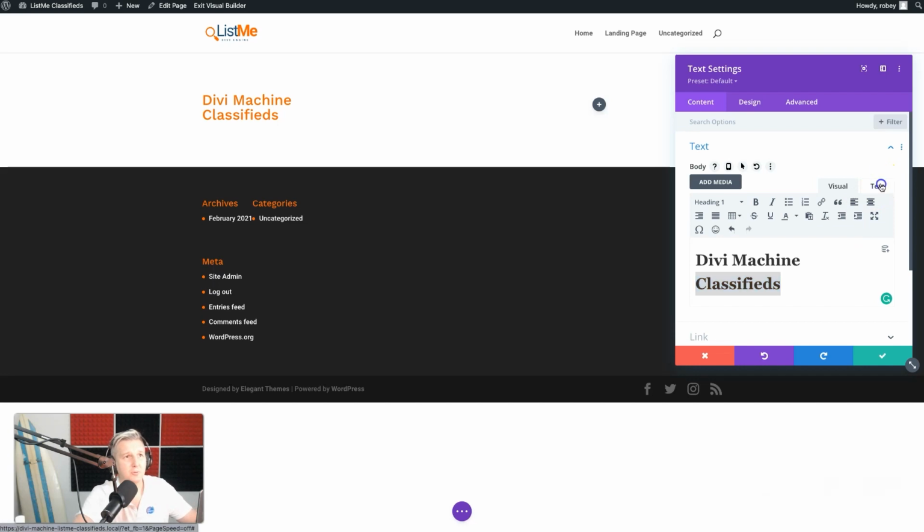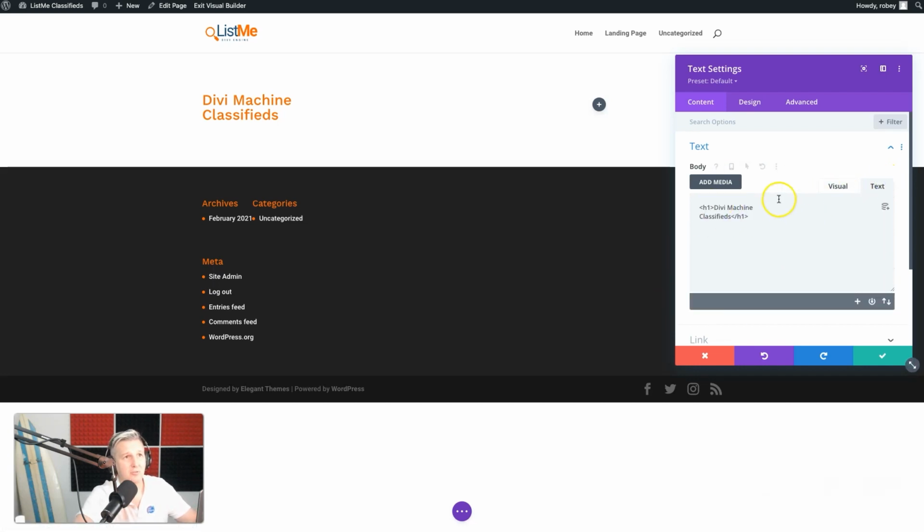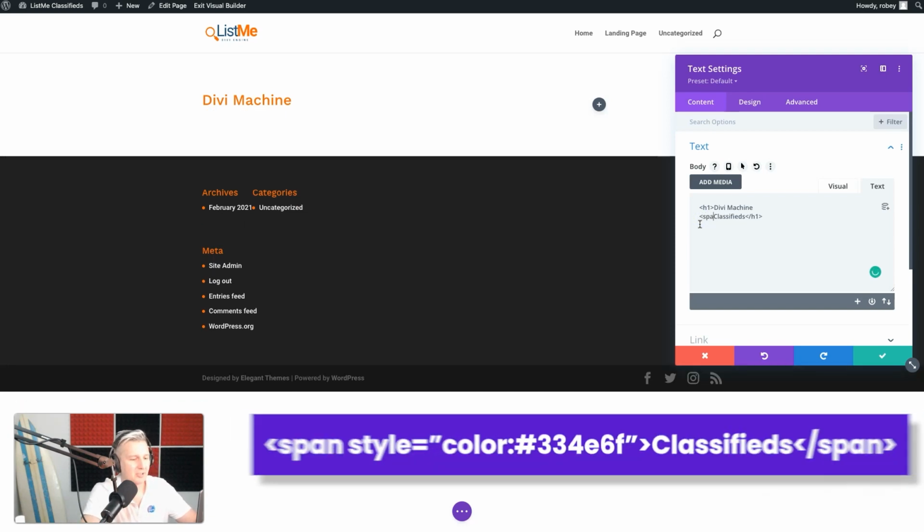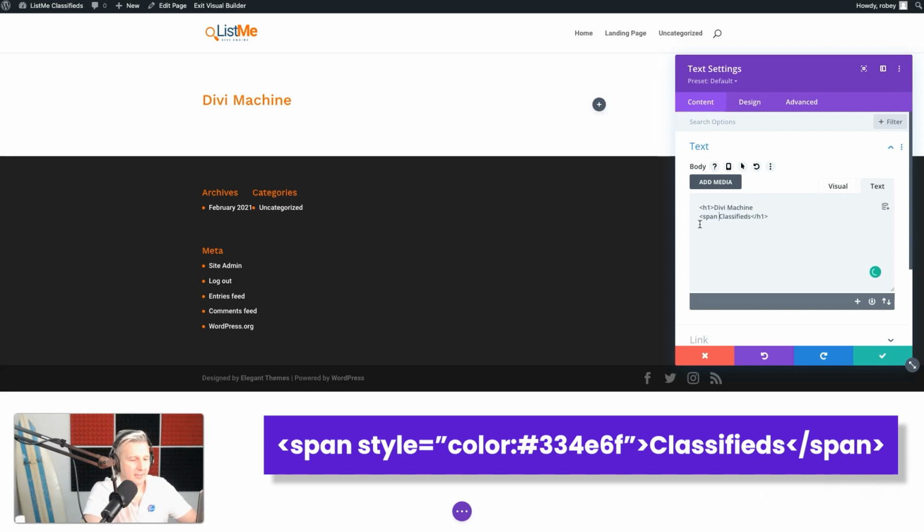I would just go to the text, and this is going to reveal the code view. And I will just add a span tag around it, and that's quite easy. You're just going to type in span, and then you're going to give it style, because we're applying some CSS styles, equal, and then we're going to say color, colon, and then we're going to put in our color code here, 334E6F.